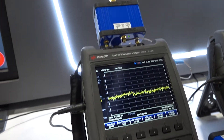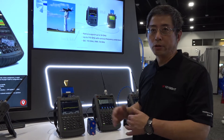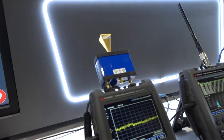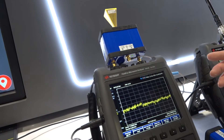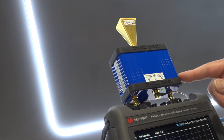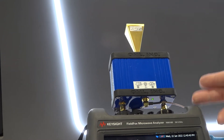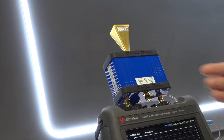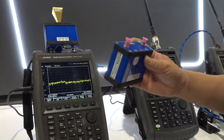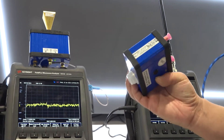Last but not least, 5G and 6G are always about millimeter wave, especially as 6G is picking up a lot of research. One of the key areas is measuring higher frequencies. In order to extend the FieldFox beyond 54 GHz, we also introduced millimeter wave modules we call frequency extenders. This particular extender goes from 60 to 90 GHz — because automotive radar runs on this band, as does E-band backhaul communication. We support up to 110 GHz with different modules, and at this show we are also first-time showing the 170 GHz module, so you can see we are able to support 6G measurements.